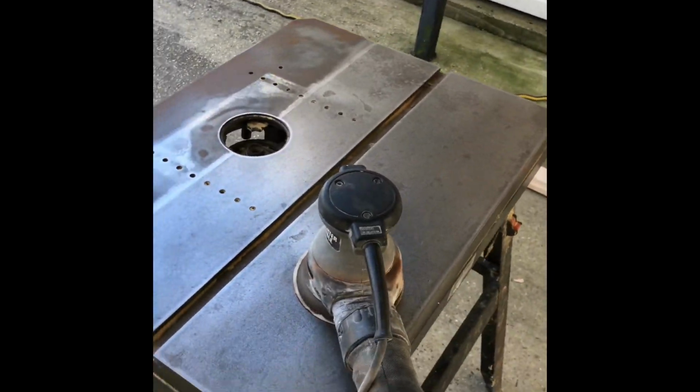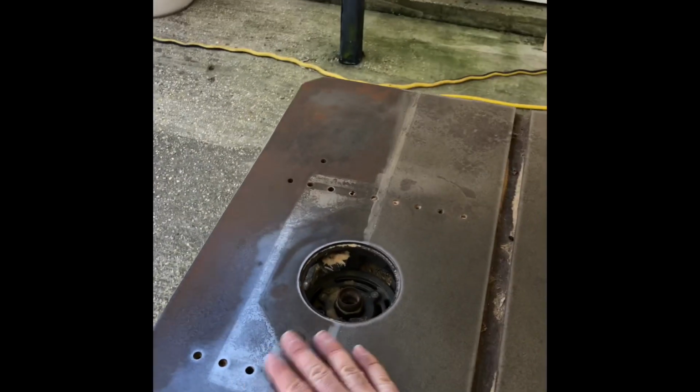We're gonna hook up a vacuum to it, that way we don't make a bunch of mess, because MDF does throw a crap load of dust. And it's not really good to breathe it in because it's such a small particle. Like I said before in a couple past videos, you always want to wear a mask if you can. If not, use a vacuum or some type of dust extraction or something like that. So I'm gonna go ahead and finish sanding this up real quick.